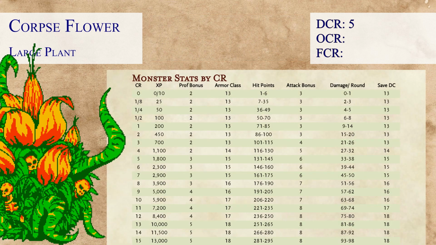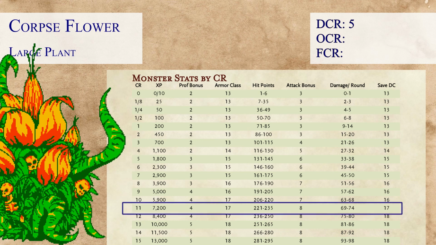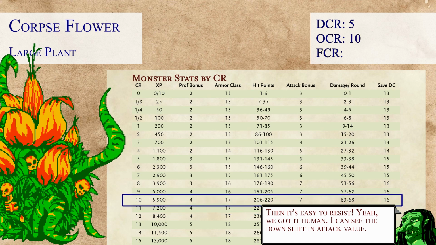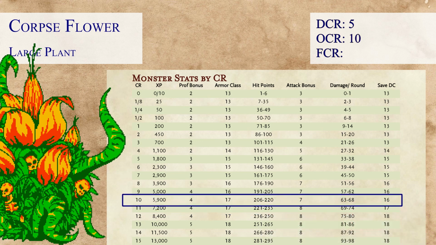Now looking at our chart, we'll take a look at the OCR of 11 area and see that it has an expected DC of 17. When we compare that to the effective DC of 14, this will also be a -3 under the expected rating and result in a -1 shift from an OCR of 11 to 10. Well, we have the OCR worked out. Let's jump into the FCR and get those final ratings figured out.